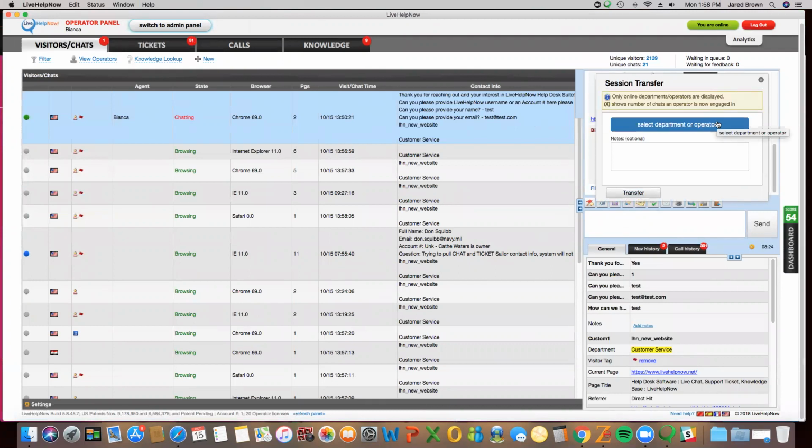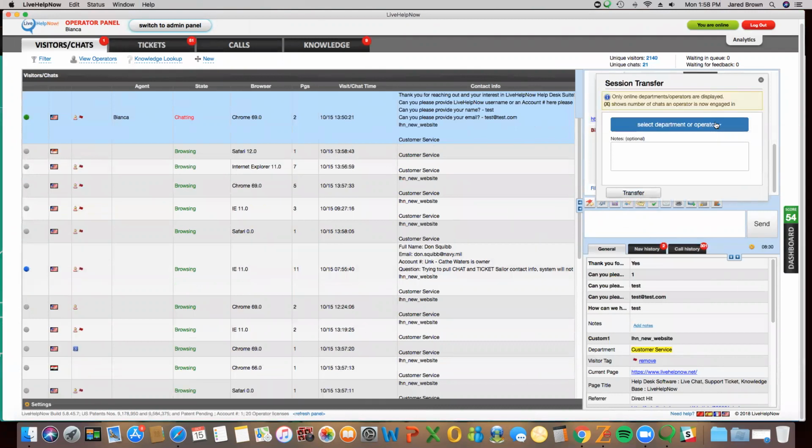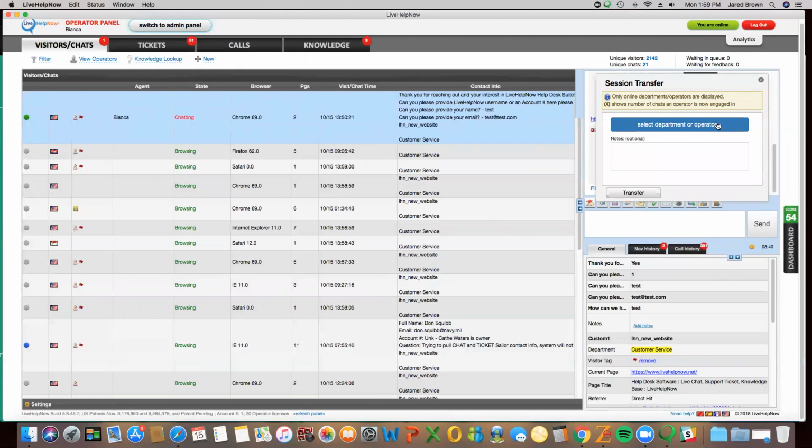Like I said, you can direct chats automatically to a department based on what they select in the pre-chat form or based on where they are. But if for any reason you need to manually transfer, say, it was transferred correctly, but then the chat turned into a billing question, so you got to move it from support over to billing. So you can do that.